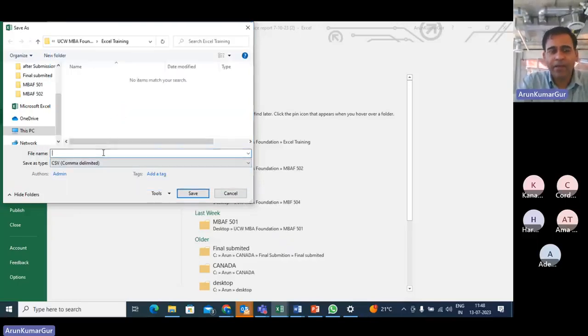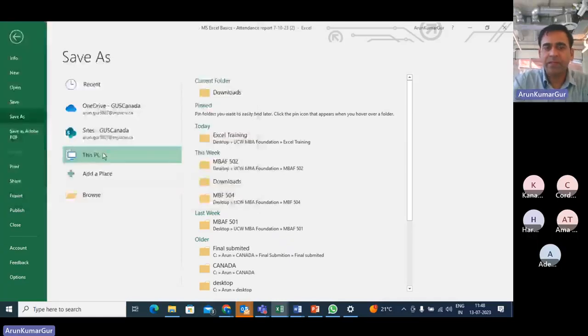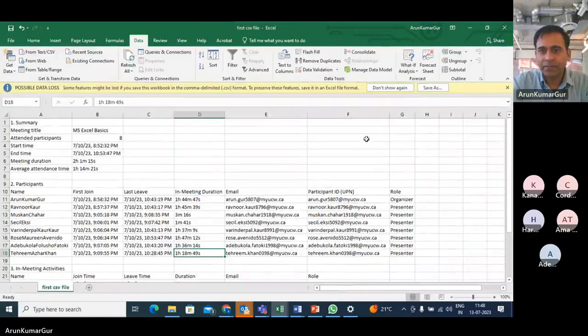We will rename it first CSV file and save it. It warns that you may lose some data because formatting doesn't go with it. If we have bold or borders, nothing will go with it. Only the data will go, with commas separating the cells. Let me show you how the CSV file appears.